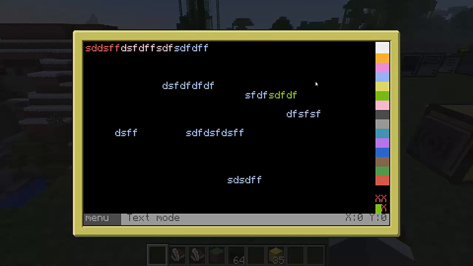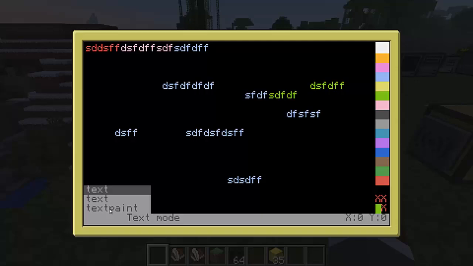Okay, I'm going to change the color now, as you can see here. And you're going to end up just having text on screen. And hold on, the next bit, if I go to text again, there's another option, there's also text paint. So say if I choose a certain color.